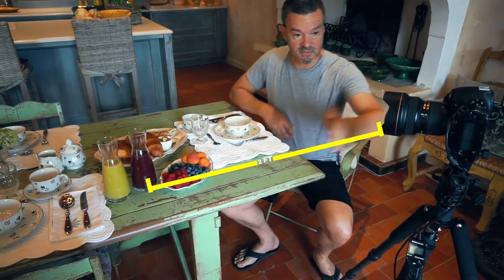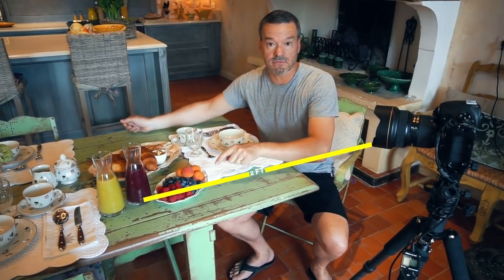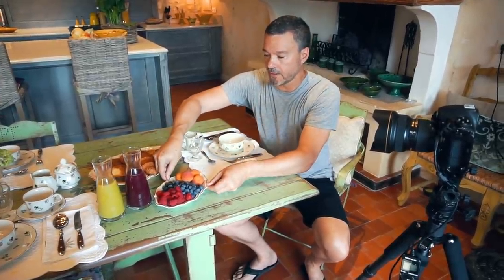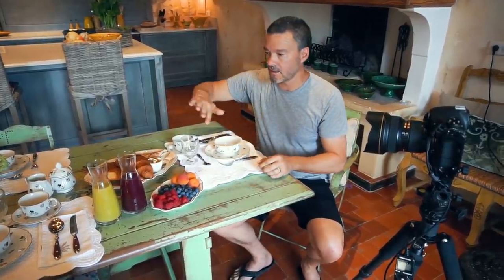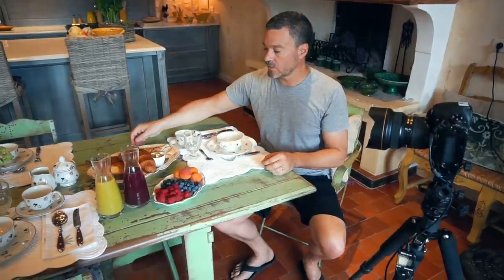Here's the very first setup. The wide angle lens is really close to the table, about two feet away, and I've set up some interesting foreground elements — very similar to landscape photography where you want to tell a story. I put the plate of fruit here, the fruit juice beside it, the bread right behind. This is the foreground of the photo telling the story that it's a breakfast table, with the rest of the kitchen in the background. It's important to take extra time, put the camera into live view, and take a hard look at what the foreground is going to be and whether there's a focal point that functions as the main subject.